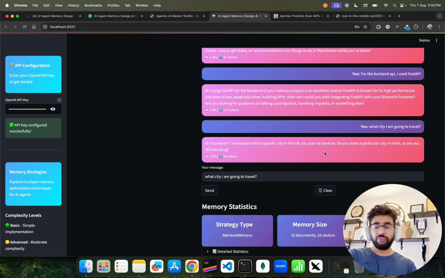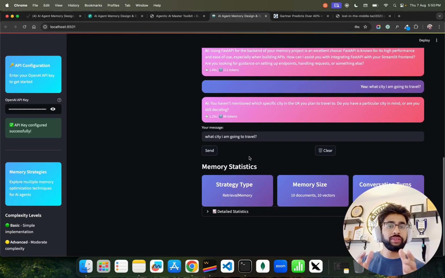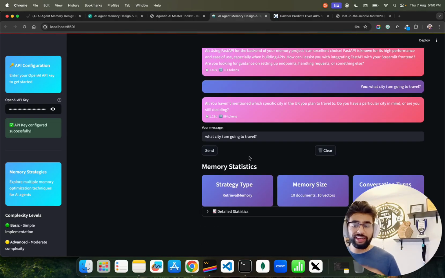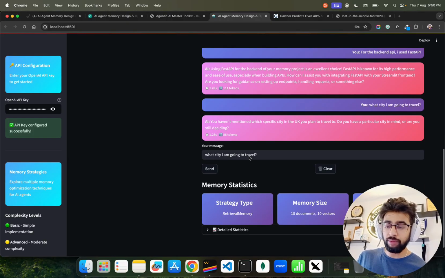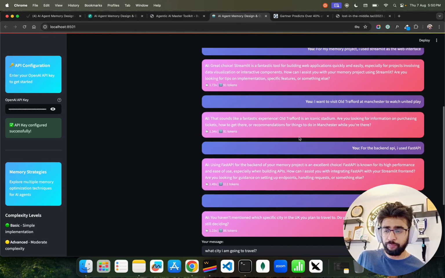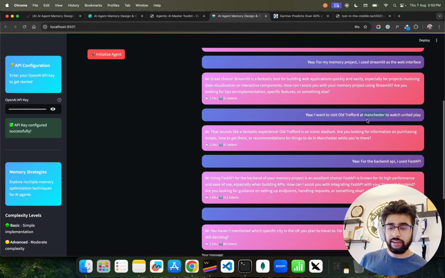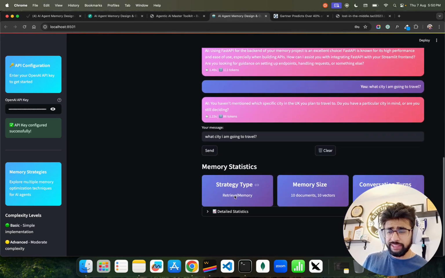That's a problem of the retrieval. But if you look at that part here, it says 86 tokens, so it took fewer tokens. If you compare that with the sequential or sliding window or other previous methods we were talking about, maybe the retrieval didn't work out, because it would have figured it out from where I said I want to travel to Manchester, since Manchester is a city in the United Kingdom. But that is completely fine.